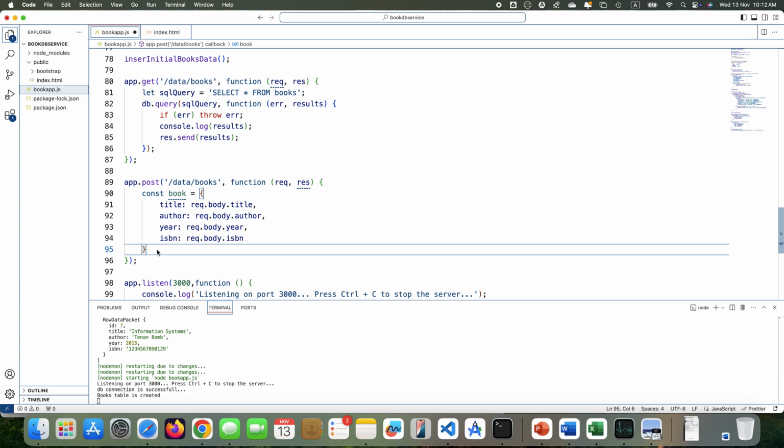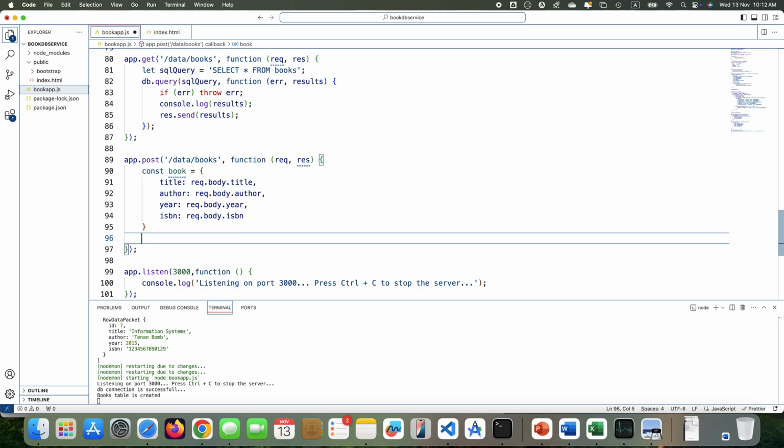But we need to insert it inside our database. So what do we need to do? Let me write the SQL query. SQL query is equal to insert into books.